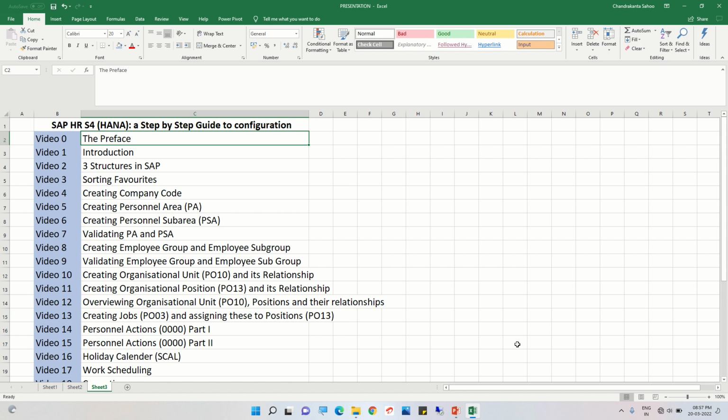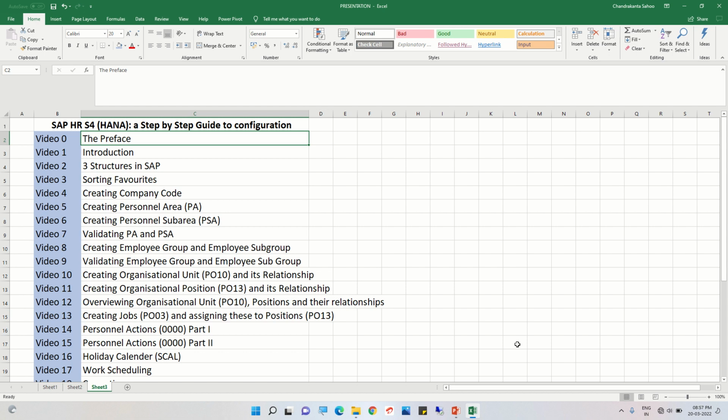The second structure is all about personnel structures. Personnel structure means employee group and employee subgroup. There are two aspects, and another aspect is payroll accounting area. We didn't talk about payroll accounting area much here because it's a part of payroll. We have discussed this later on. Employee group can be active, inactive, temporary, or permanent. Under active, there are salaried employees, and wage earners are also there. These are called subgroups.